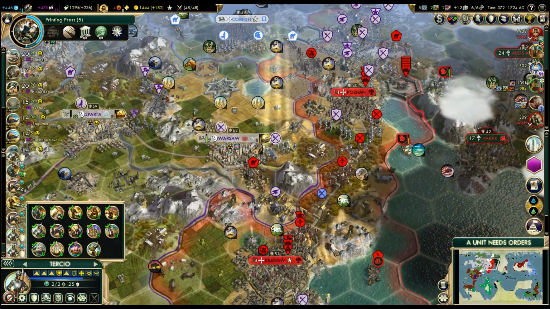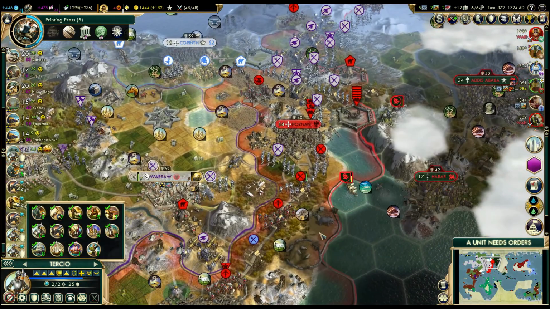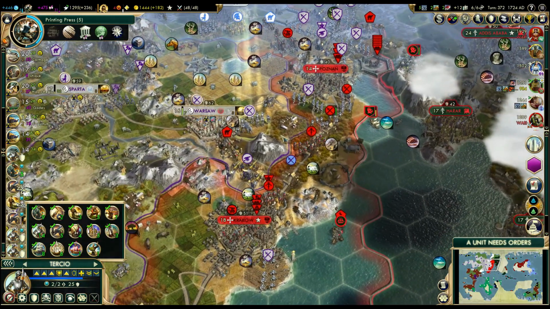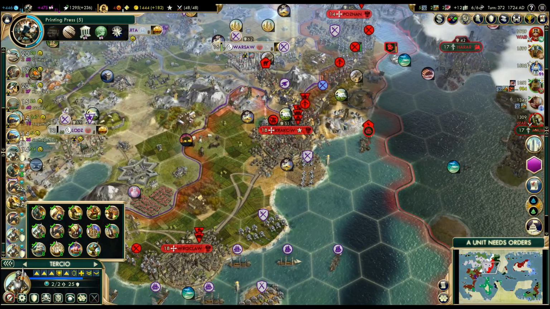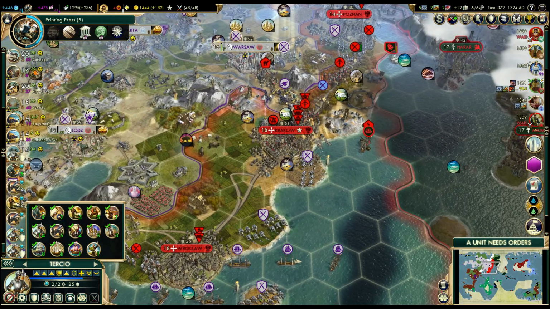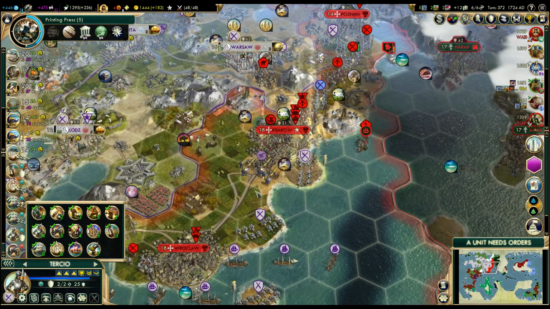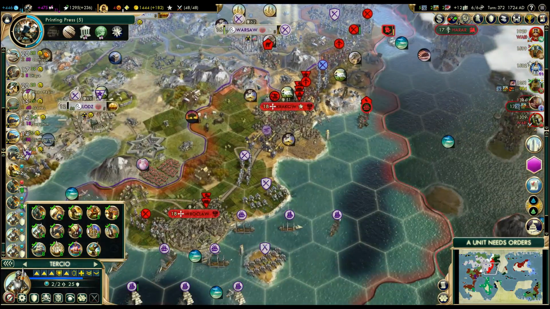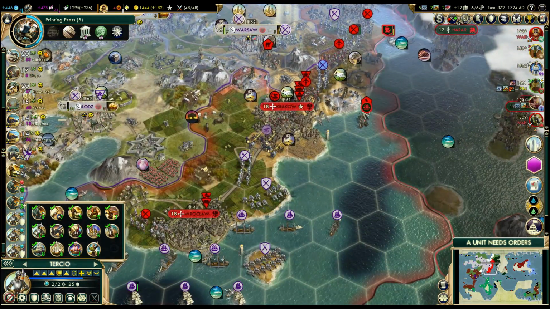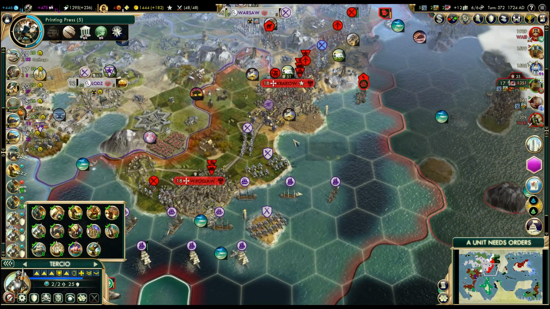Build me a village. And how are we doing down here? Okay, the knight is moving away, but there are too many Polish units now, and there is a Polish frigate. Let's move the cannon and the tercio away from the coast. I know that the frigate can still attack them, but if it wants to attack them, they'll have to move to the coast and die.